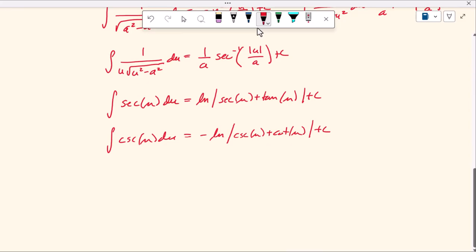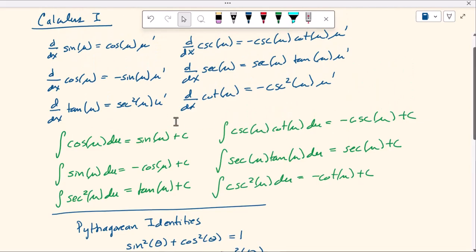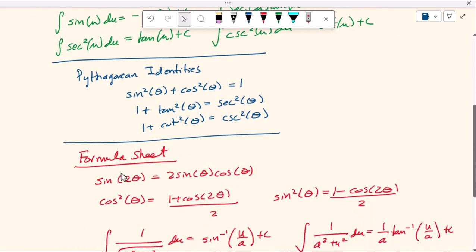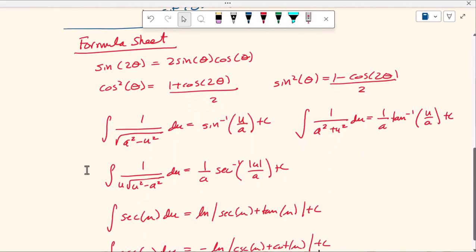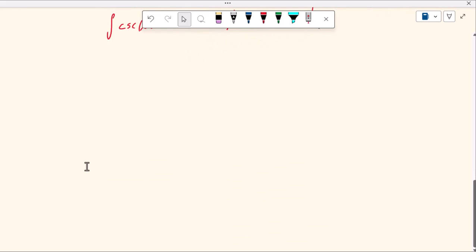So there's going to be some other things that we throw on here as we work and we think, oh, we needed that strange trig identity, but this is kind of a good start. So again, you need to make sure that you have your basic derivatives and antiderivatives memorized, as well as your Pythagorean identities. And on your formula sheet, I'll give you some things like this, and we'll add to this formula sheet as well. So what we want to do is just start integrating, practicing integrating to kind of get back in the groove of things.